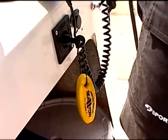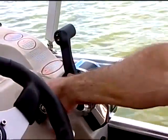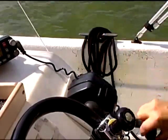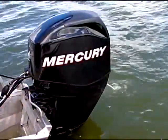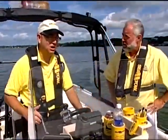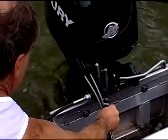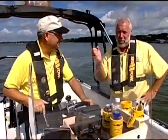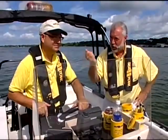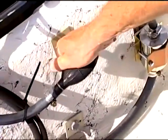But what if that's not the issue? Sometimes when they stop the boat, it's already in gear, so they go to start it and it won't start. We have them take the control lever, go into reverse, go into forward, go back into neutral, and then attempt to restart the boat. Could there be a fuel issue? Many times we see that as well. We have them go back to the primer bulb and squeeze it to see if there's any fuel coming to the engine. If that primer bulb is soft, you don't have fuel coming to your engine. You'll have to squeeze it multiple times for the fuel to come from the fuel tank to the motor. You want that primer bulb to become hard.